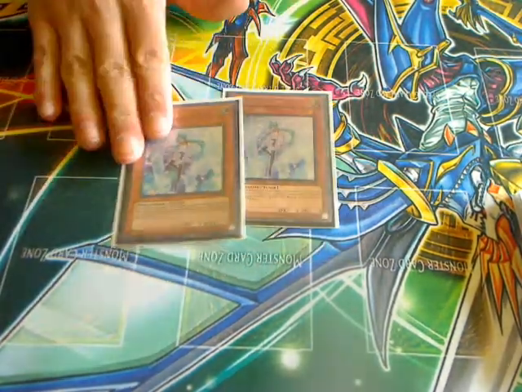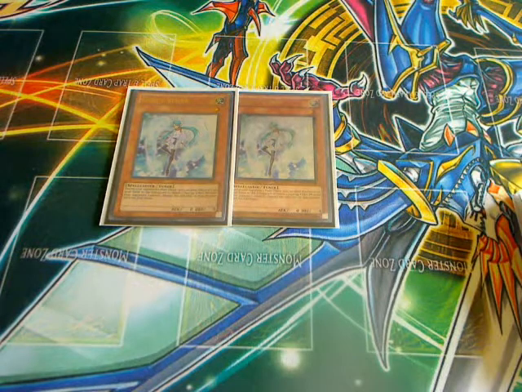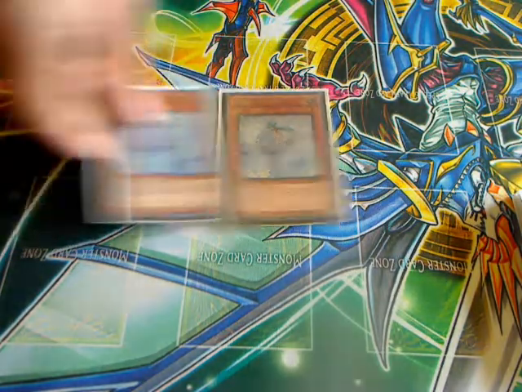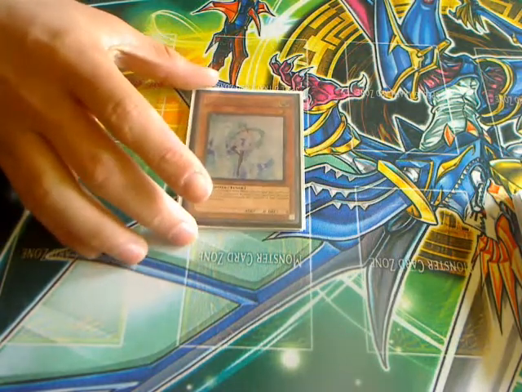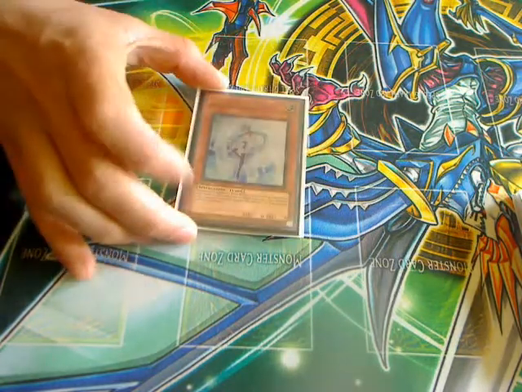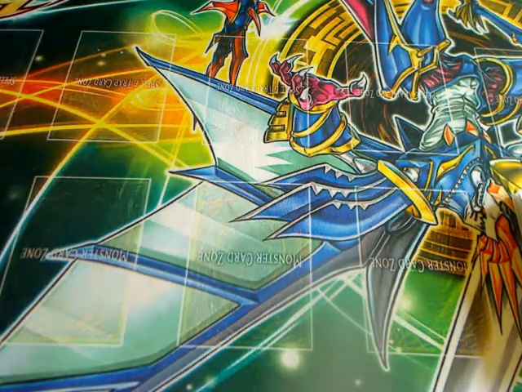2 Effect Veiler saved me so many times. I love this card. I just don't know how to get more past that. Let's see if I can. Basically, it stops a lot of your opponent's moves, and it shuts them down for a turn. So, I really like Effect Veiler.